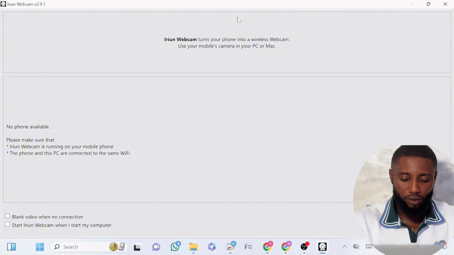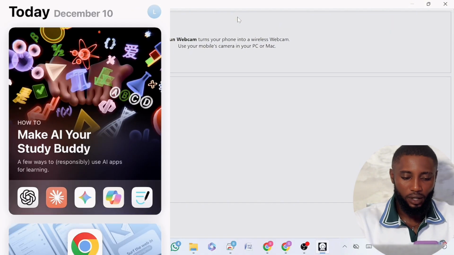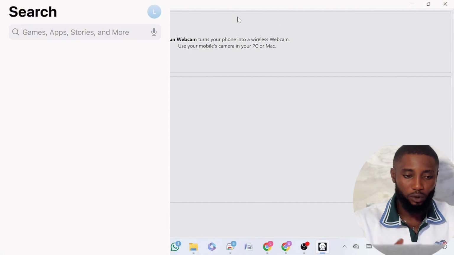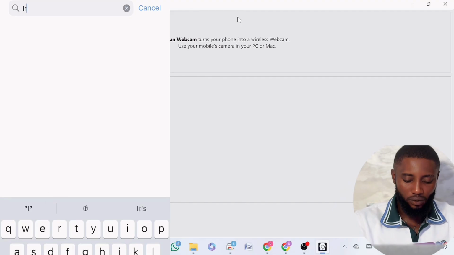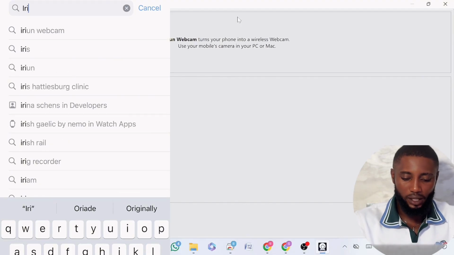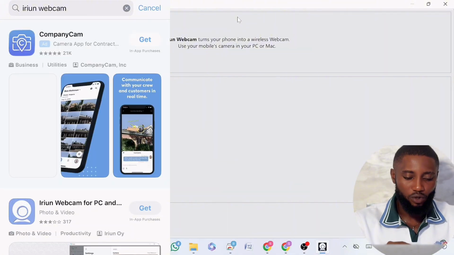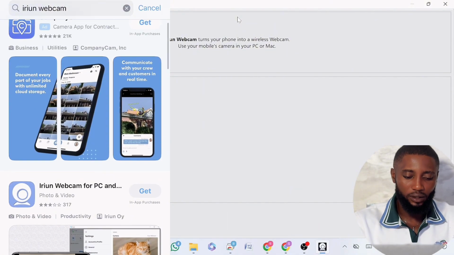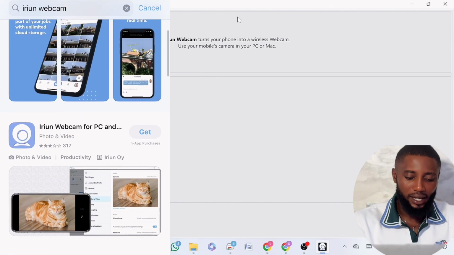I'm going to go to Apple Store. So I'm on Apple Store right now. I'll just search for the same name. Make sure you get the spelling. So this is it, you can see. And I'm going to download the second one. You can see, make sure the icons are the same. So the second one here is the one that is cool. All right, so I'm going to download it.